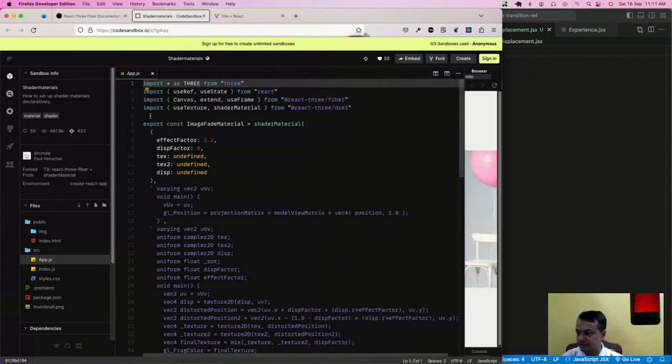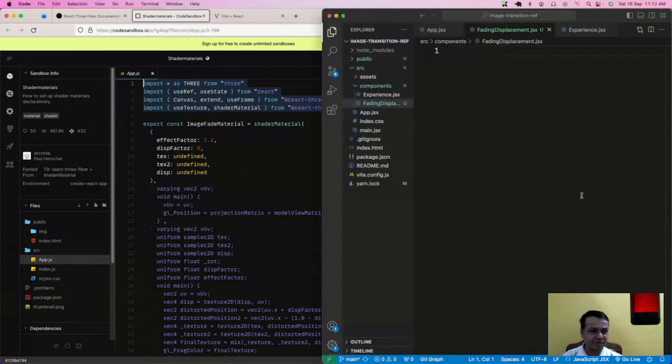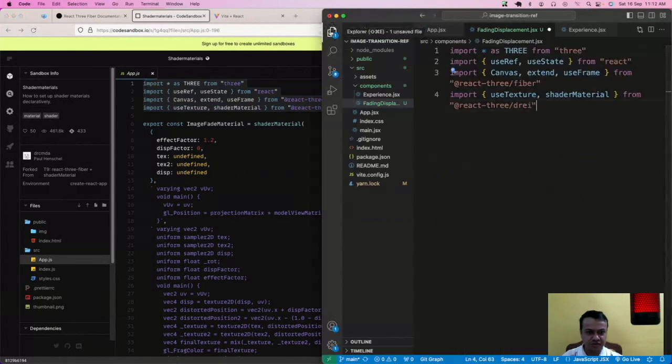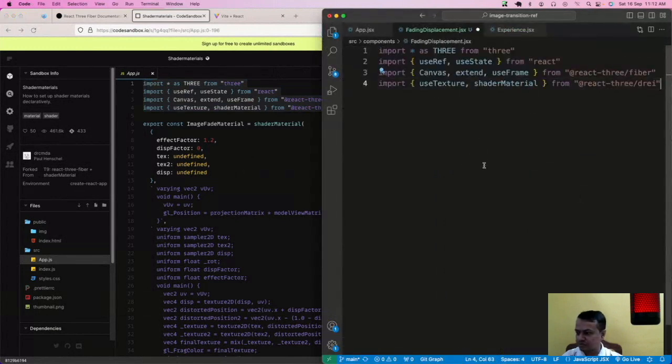To bring the code from here, I will take all the things, but we don't require all the code. So let me copy all the code. Okay, this is the code.